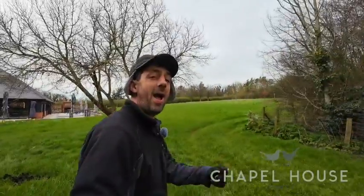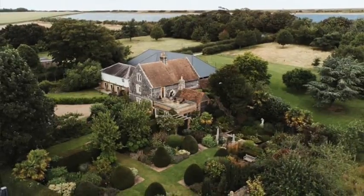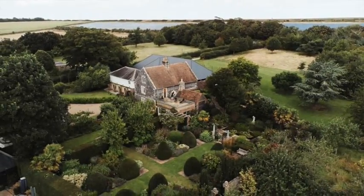I'm up at Chapel House Estate wedding venue in Minster. They've got me in to help do things to help nature up here and help the wildlife. They've got me here to increase biodiversity and do everything they can on these grounds to help wildlife, which is brilliant. And things like this tree I've got eyes on.